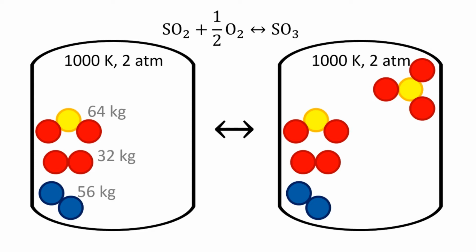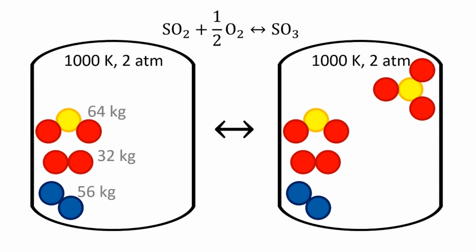So the difference between the system on the left and the system on the right is that some of the SO2 and oxygen have reacted to form sulfur trioxide. So the first step when we're talking about reactions is to recognize that when we're looking at this reaction equation, we're not talking about kilograms. It's not kilograms of sulfur dioxide that react, but the basis for our calculation will be in moles.